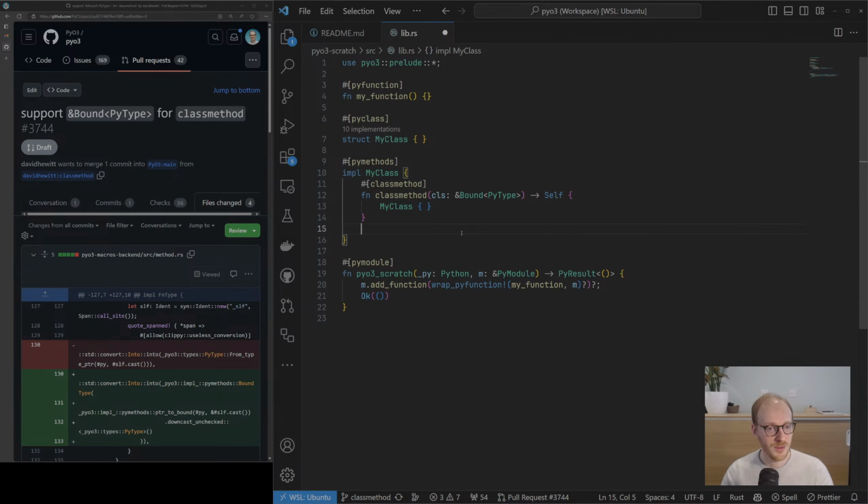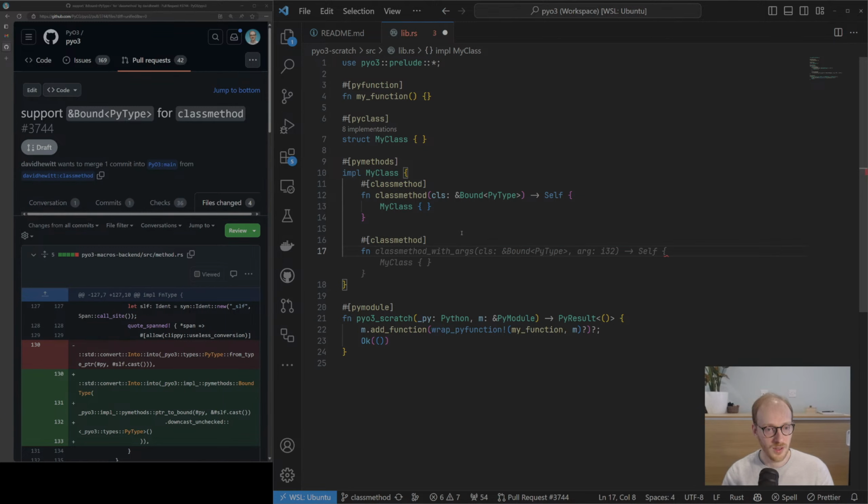Okay, so just as a reminder of what we did in a bit more detail, in the existing PyO3 API, we can have this kind of functionality where instead of taking this smart pointer containing a Python type, we took a reference to a Python type expressed like this instead.